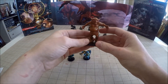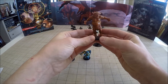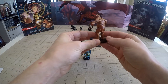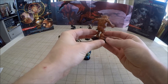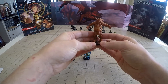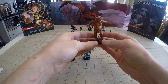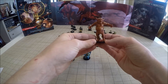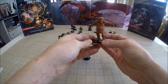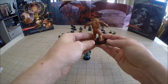Last but not least is this guy — an Eidolon-Possessed Sacred Statue. Eidolons are forged from the souls of those who proved their unwavering devotion to gods. What happens is an Eidolon is created and usually set to watch over a vault, shrine, crypt, or something of that nature. There's usually a vessel for them — in this case, this massive statue. When somebody intrudes, the Eidolon goes into the vessel and tries to scare off or kill the intruder. Pretty good-looking miniature.